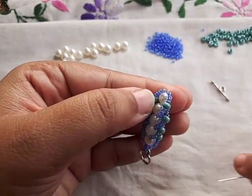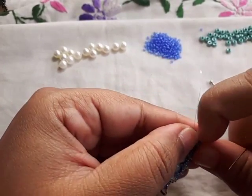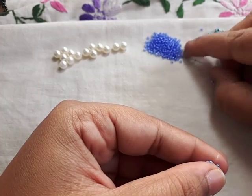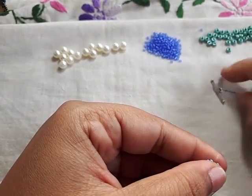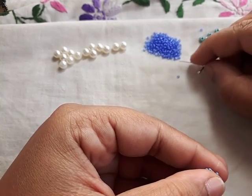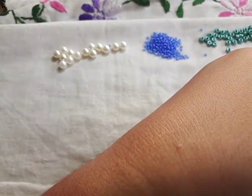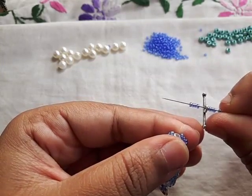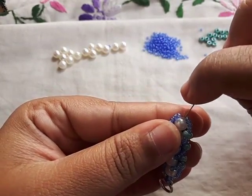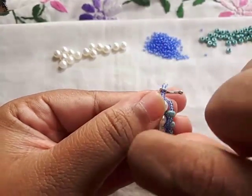Okay, so I've gone ahead and threaded my tail end. I'm again coming out of a 6 mm. I'm going to pick up 4 of my beads, the toggle bar, and 4 of my beads. In this way. I'm just going to add one more. Yeah. 4 of my beads, 1 of my toggle bar, and the other side of my 4 beads. And I want to go into this first pearl that I had added. Only one pearl. Right there.